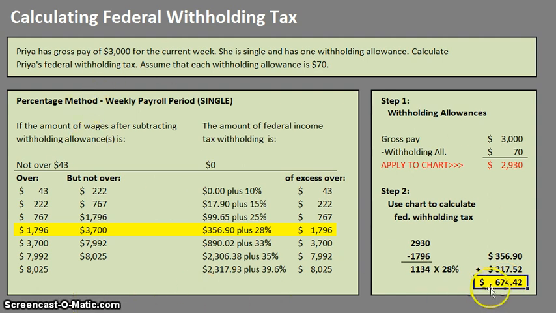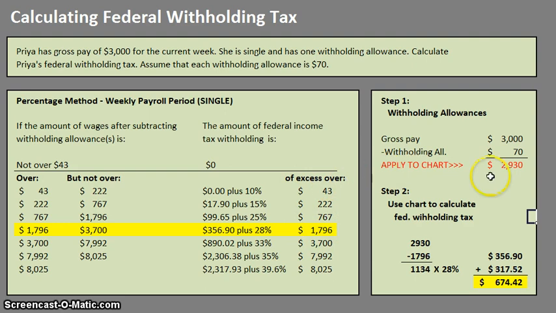All right, so one more thing before I end this video, I want to show you a method that I usually like to do, which is almost like working backwards. I know that this part, step one, is fairly simple, just taking the gross pay and subtracting out that withholding allowance. But this part down here tends to be a little bit more complicated because of this chart. One thing that I always think you might want to do is once you find the line where your tax bracket is, try working your way backwards. So rather than, you notice I started here and worked my way down, start here and work backwards. So let's see how that might look.